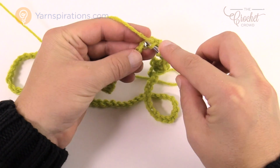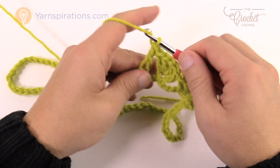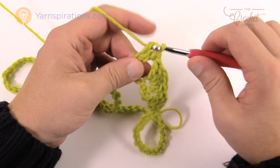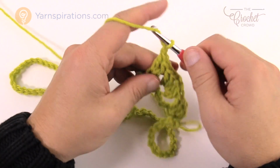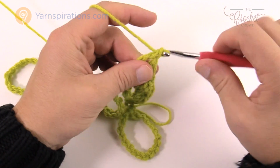So what I want you to do is work all the way around on this chain doing the exact same thing. So 2 double crochet, chain 1, 2 double crochet, and then skip 3 and start all over again, and do that all the way around, and I'll see you back here in just a moment.